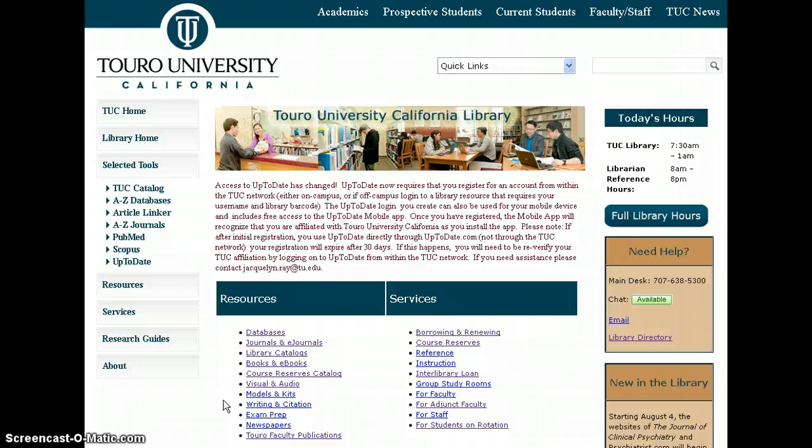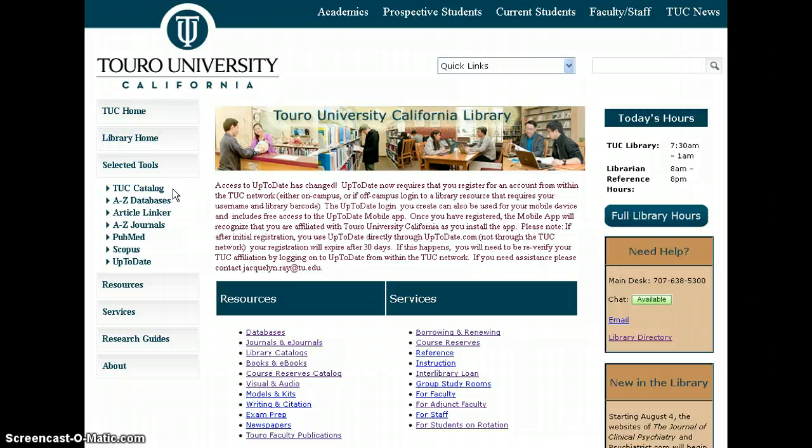Ebooks can be a little complicated, mostly because they show up in unexpected areas. Sometimes they can be found within a database, but they can also be found in our library catalog, just as you would look for print books. And that's the example we're going to give right now: how would you find out if we own an ebook using the library catalog?